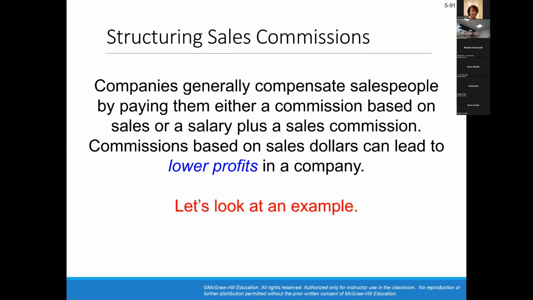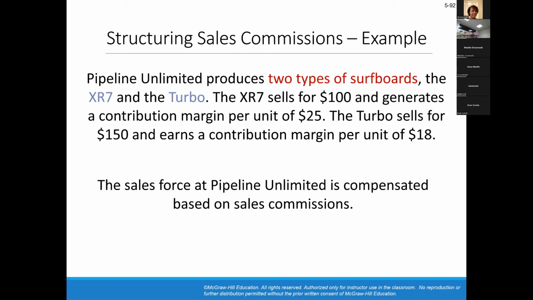It was when I worked in the auto industry, when we paid the sales commissions for the sales reps that sold cars, they would get 25% commission on the profit that was made by the dealership on each car. And then in the AV industry, it was the same thing. It was 25% of the profit. We had some people that were just coming in and they would get paid on the sales. So it just depends on the company and the structure and how they decide to do that.